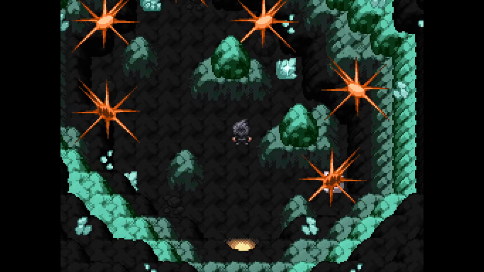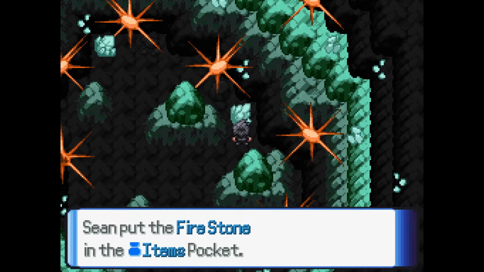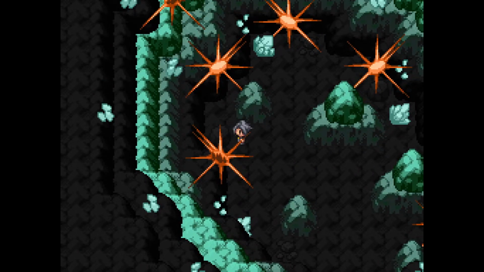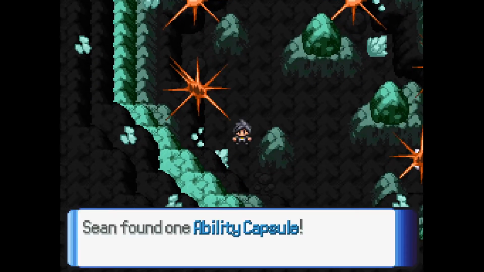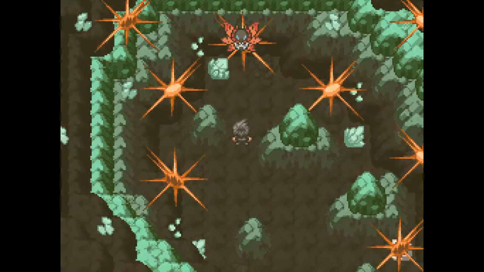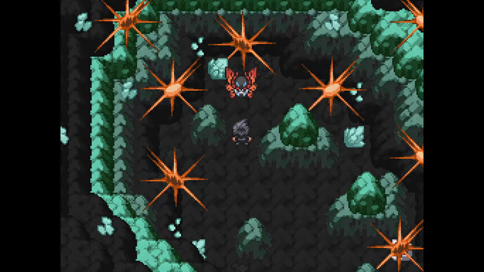By the time we get to the post game and we're catching legendaries, it's gonna be much easier to catch them because we're gonna have so many things increasing our critical capture rate. Is that the only thing in here? Oh, what the? Didn't expect that. All right.